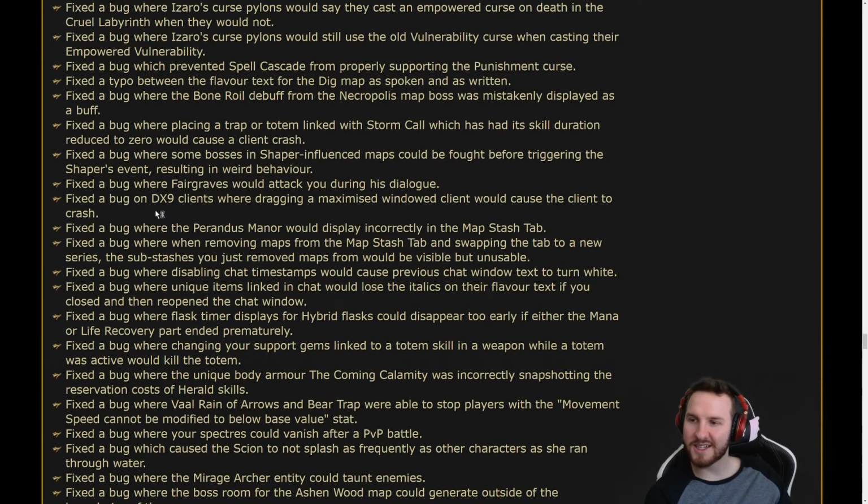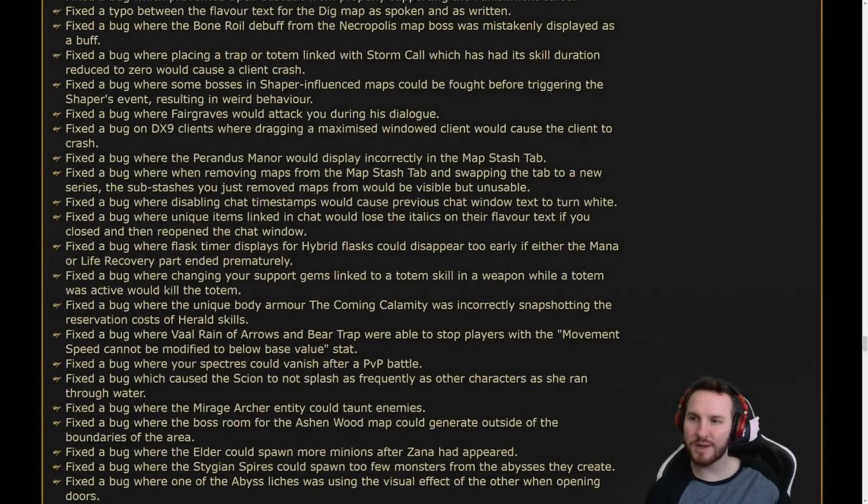Fixed a bug on DirectX 9 clients where dragging a maximized Windows client would cause the client to crash. Fixed a bug where Perandus Mana would display incorrectly in the map stash tag. Fixed a bug where removing maps from the map stash tab and swapping the tab to a new series, the substashes you just removed maps from would be visible but unusable. Okay. Fixed a bug where disabling the chat timestamps would cause the previous chat window text to turn white. Okay.